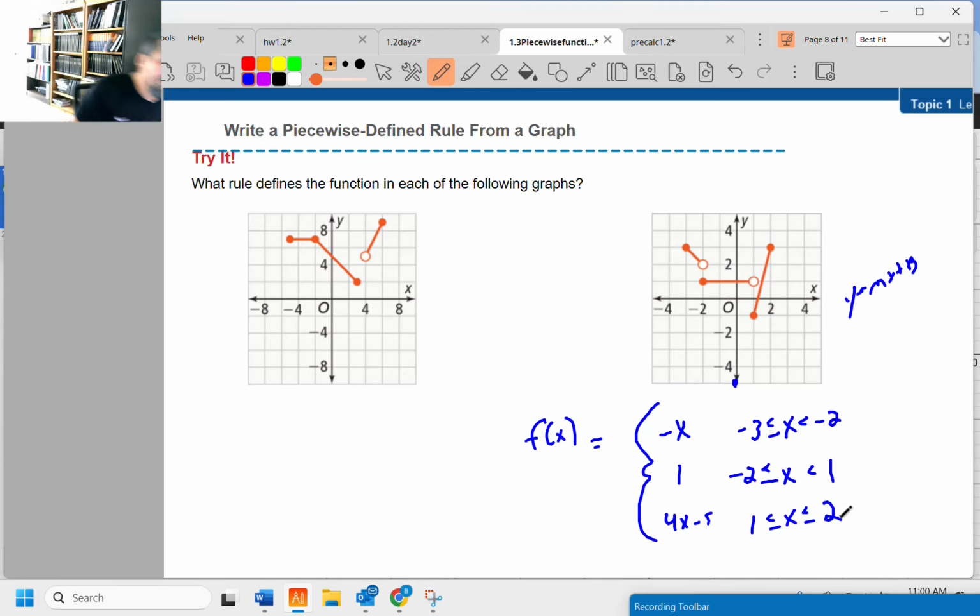That's really how easy it is to come up with a piecewise function from a graph. Now, the idea here is that a kid knows how to write equations of lines. That's why we teach that skill to you at an early age. It's a big deal. You need to comprehend that that's a big deal. Those things that you thought were stupid in 7th and 8th grade are going to make you look stupid now. So figure them out, please.